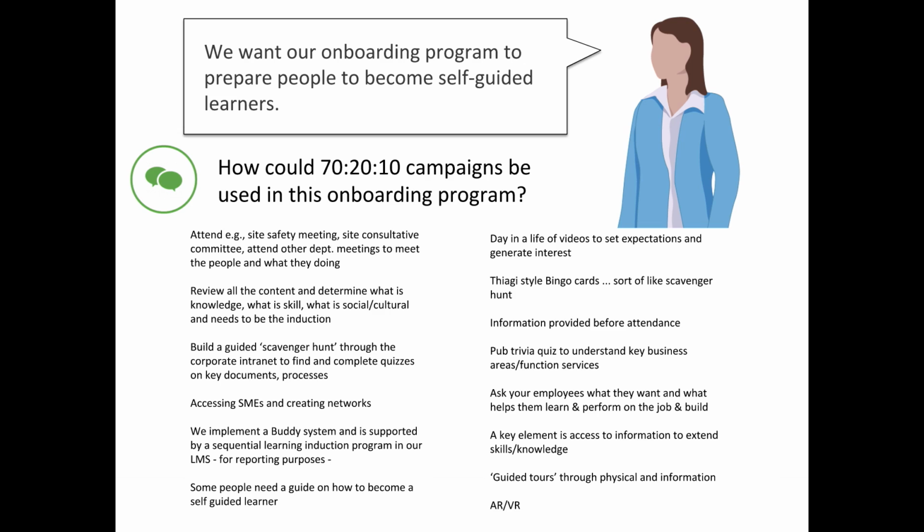Now, we did a couple of great interactive exercises to wrap up. One we had a little bit more time for, and one we had less time for. This first one was the one we had more time for. It was essentially designing a 70-20-10 campaign that's helping people become more self-guided at onboarding. Now, onboarding has a set of real challenges to it because people don't have a deep set of expertise yet about what the organization does.